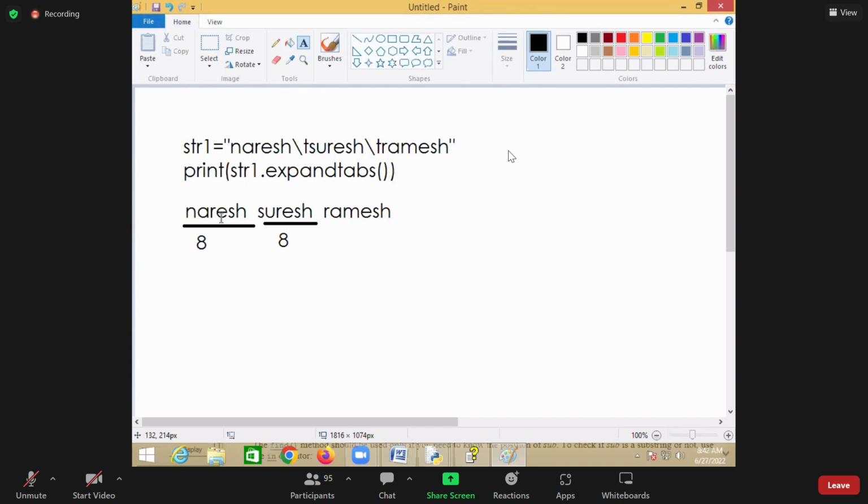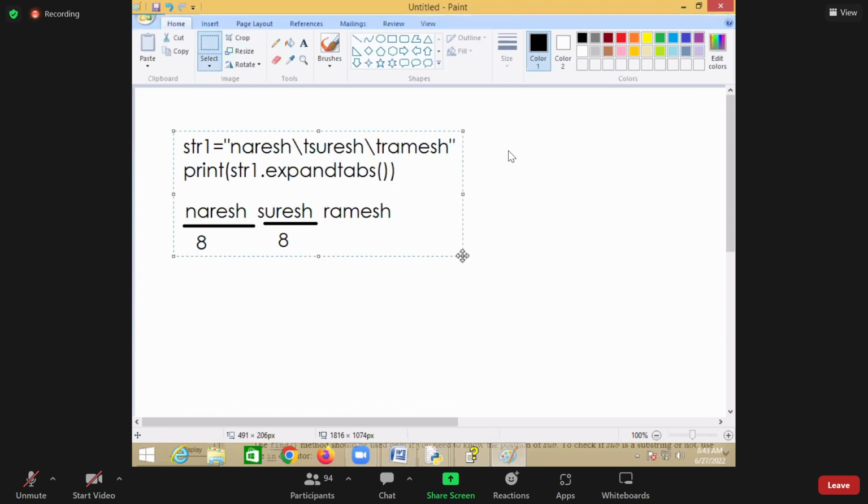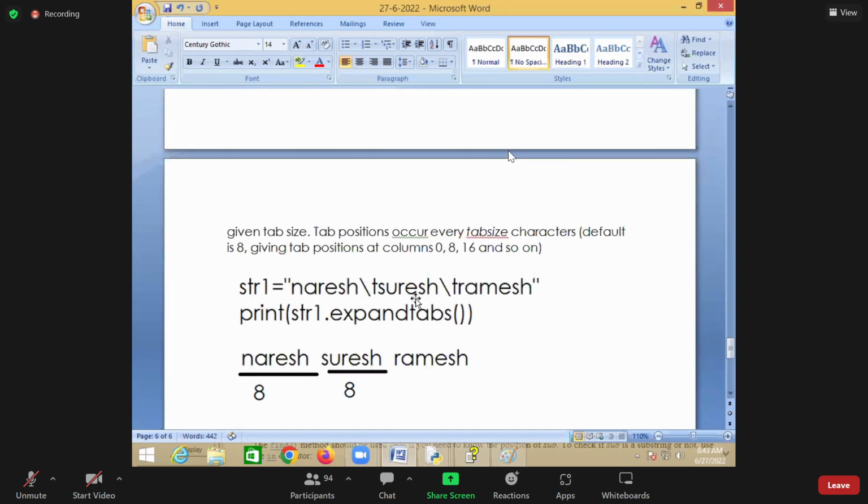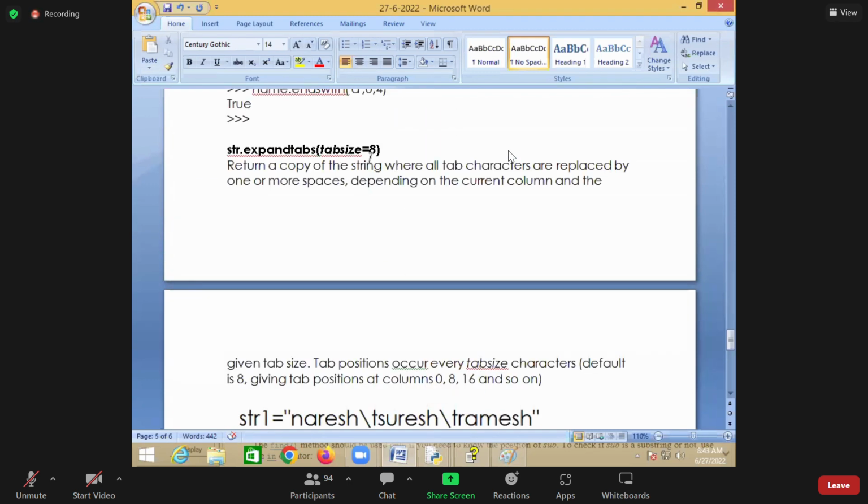But within that 8, your name takes 6 characters. Then the remaining 2 are spaces. Now if you want, you can expand the tab size by changing it. But by default, what is the value of tab size?